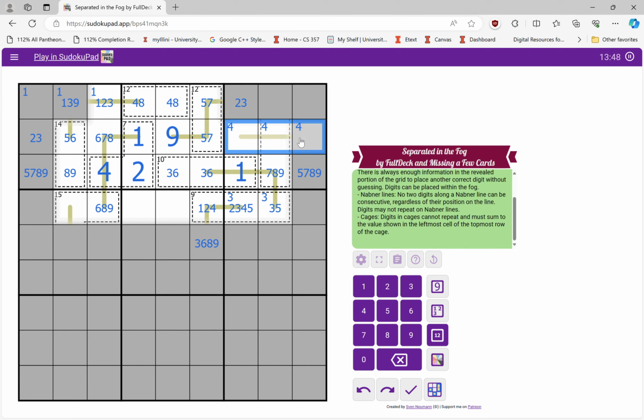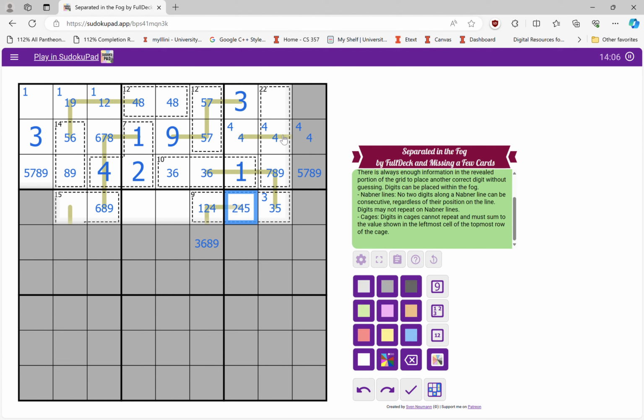Oh wait, I have completely missed this, which just has to be 4, 6, and 8. Or something involving 2 and 3 as well. Let's see, I know I have a 4 in here, so I can't have a 3 in here. Therefore, this one here is a 3. Which means this is a 3.